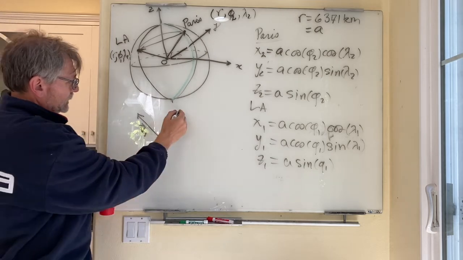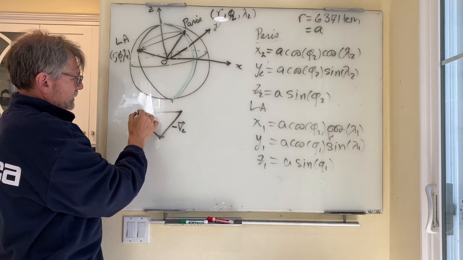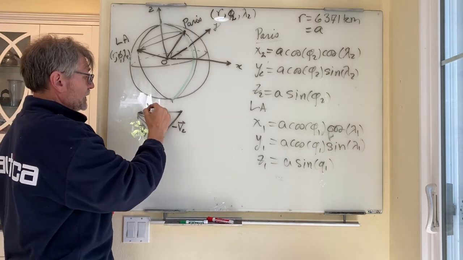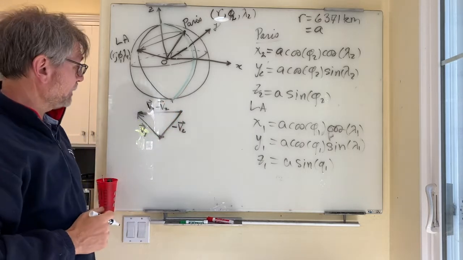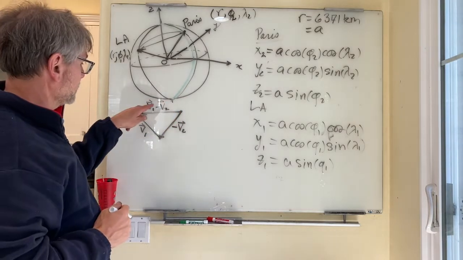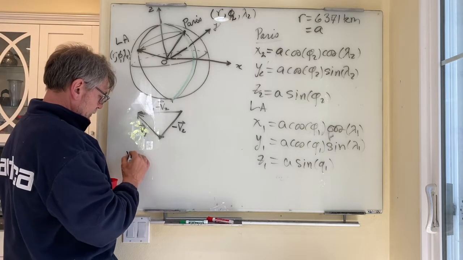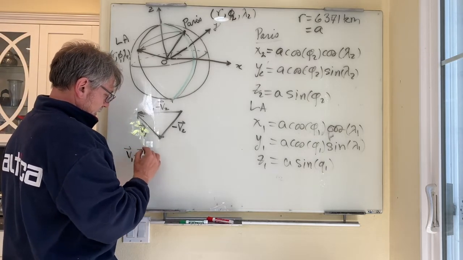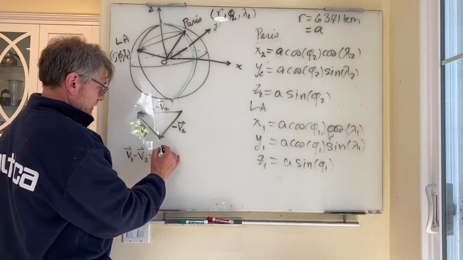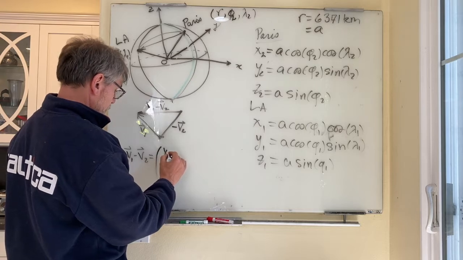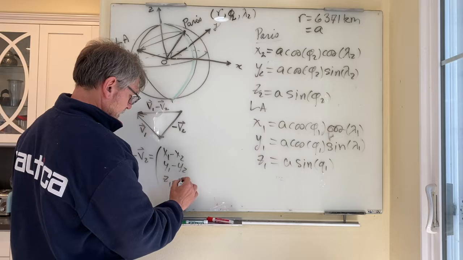All right, so that distance, if I add this to that, I end up with this vector. And this vector here, which is v1 minus v2, is the vector connecting Paris to Los Angeles. And now I will want to calculate the distance of that vector. So that vector, v1 minus v2, it's easy. We can just calculate by taking the difference of all the coordinates. So that's going to be x1 minus x2, y1 minus y2, and z1 minus z2.